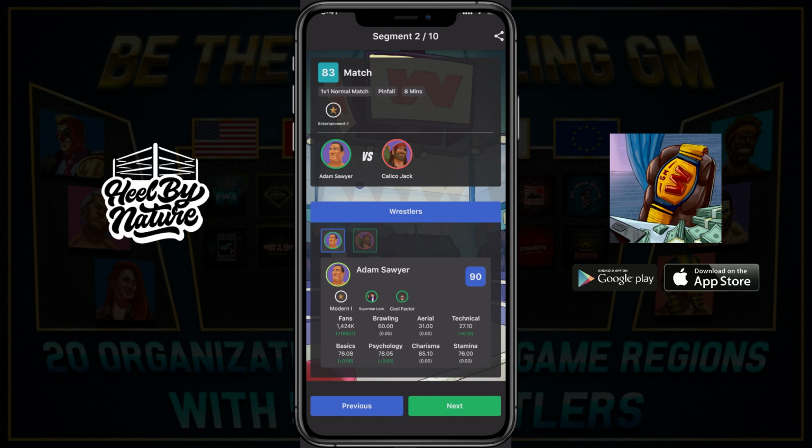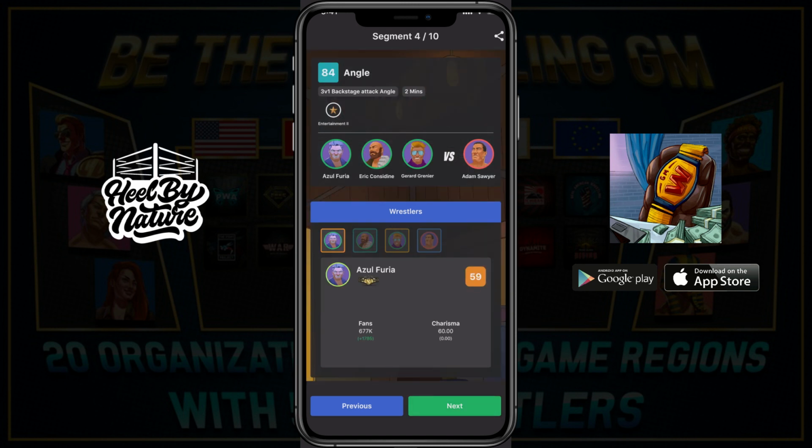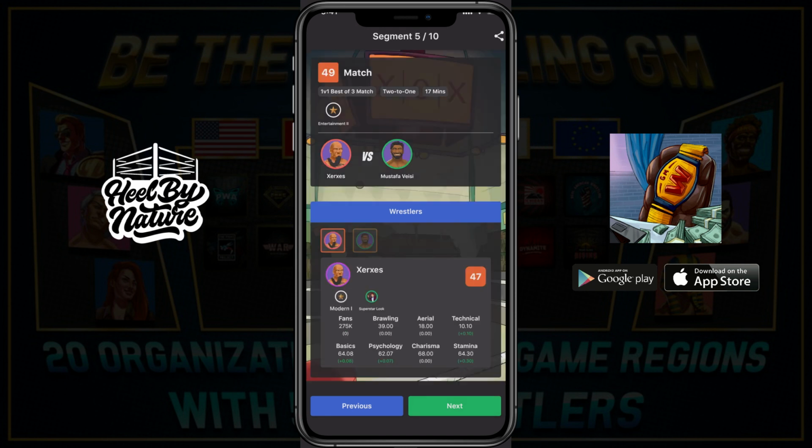So what you gained and what you lost. This one right here, the tag team match was a lot lower. I did gain some fans for him and Bullseye. Not so many with Mike and Manu. 84, this angle worked out nice. It was that 3-on-1 attack. And this match didn't go over at all. So this one I got to work on.